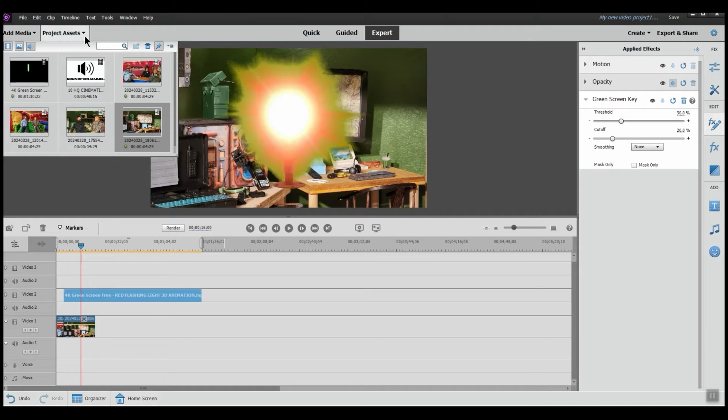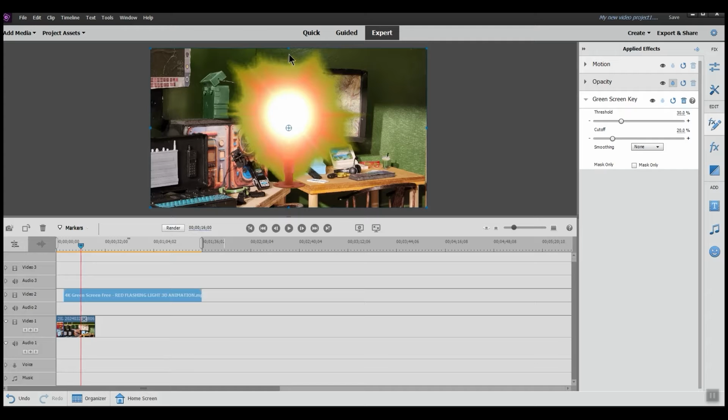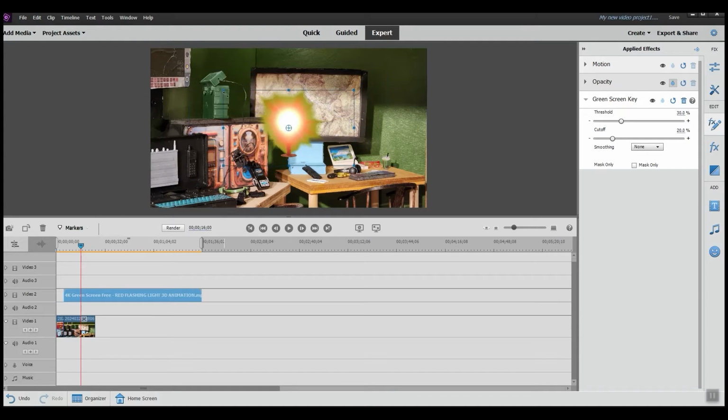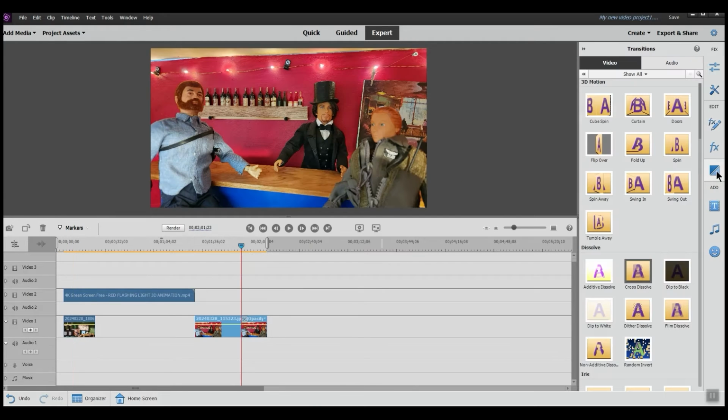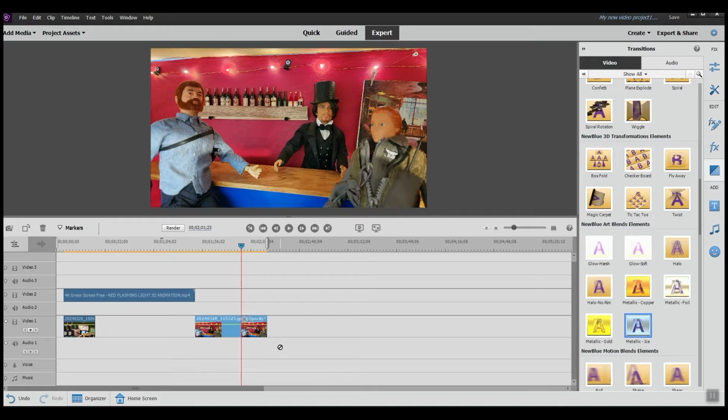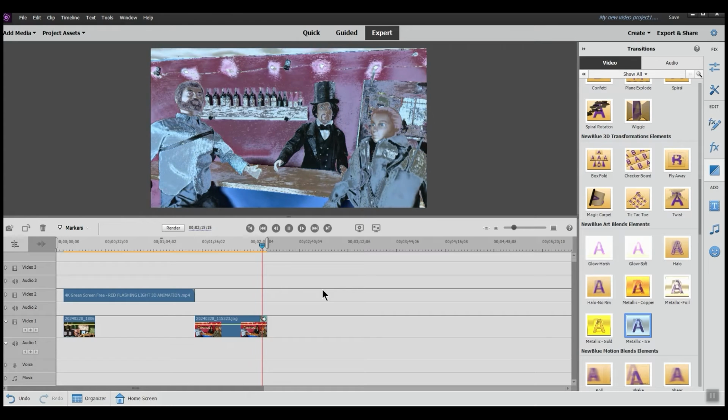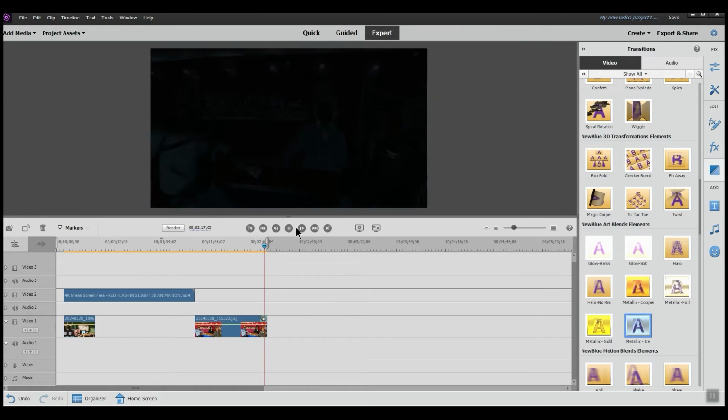Now, as you can see, the layout in this Adobe Premiere Elements is pretty simple. Doesn't look too complicated. There's a menu on the top, there's a menu over on the right side. You can just pick and choose what you want, and yet, even though it's a simpler program, it can do a lot, and it can do some things that Adobe Premiere Pro cannot do. So I'll give an example of a video transition, which I'm showing you here, which allows you to use an ice color transition from one video clip to another.